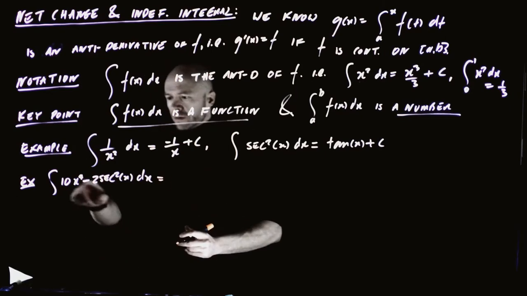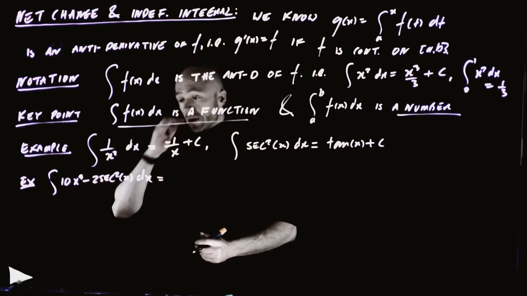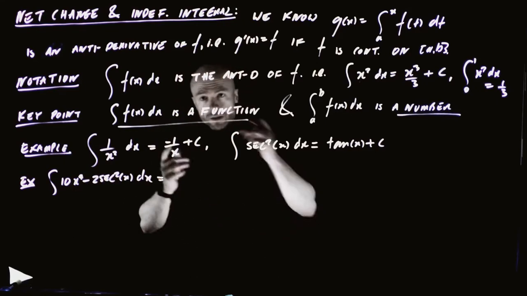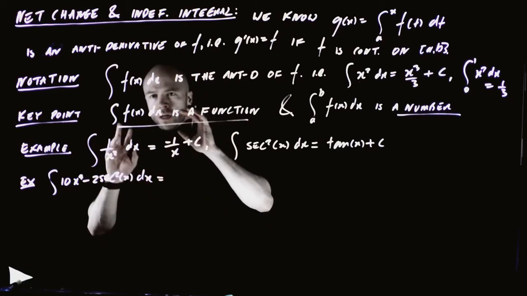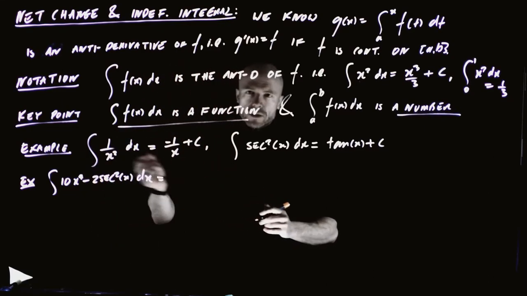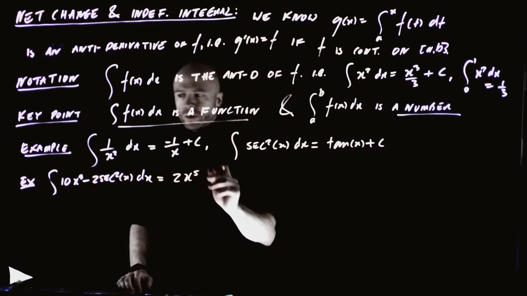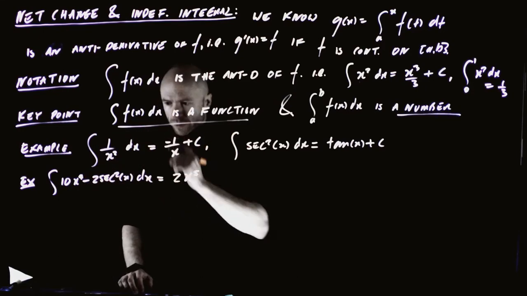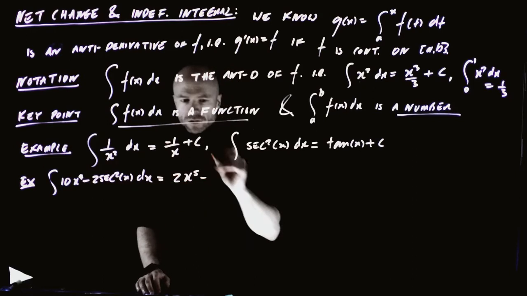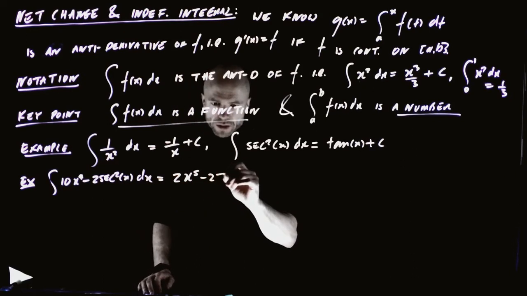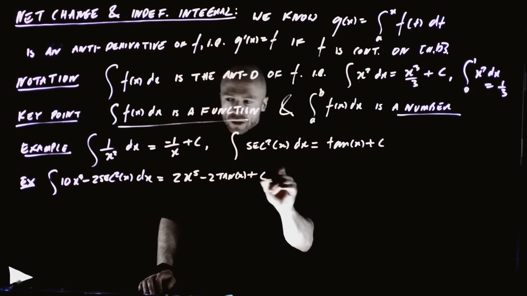And we can just work it out, right? So we ask ourselves, what do we differentiate to get 10x to the 4? Well, the power has to be x to the 5, right, to differentiate to get down to x to the 4. If we differentiate x to the 5, we have 5x to the 4. It's not quite the right thing, so what we need is to multiply it by 2. So if we have 2x to the 5, and we differentiate that, then sure enough, we get 10x to the 4. So that guy is right. This sec squared we just talked about, so the minus 2 we just pull out. This thing is going to be tan of x, and then some constant c, and that's it, right?